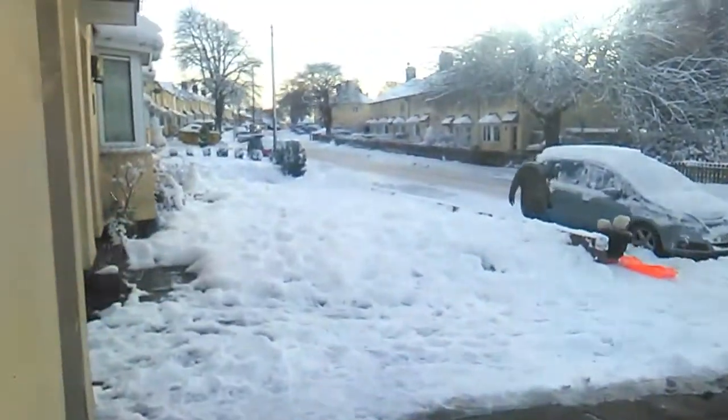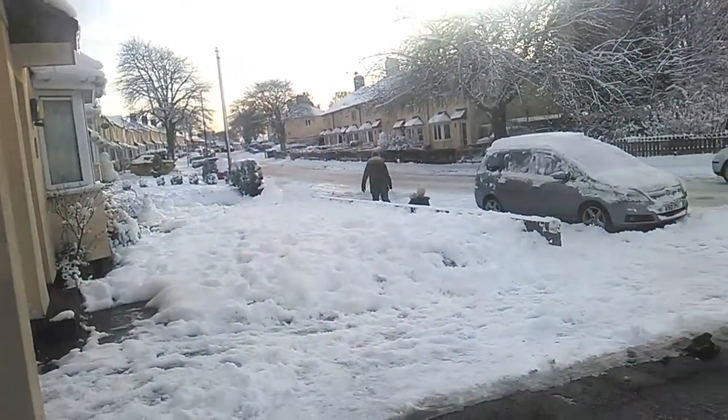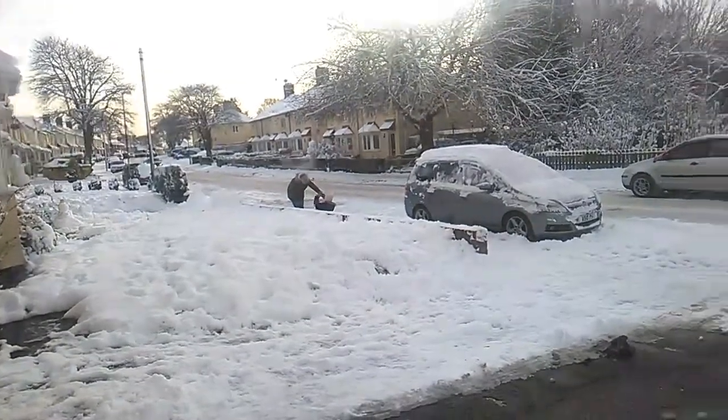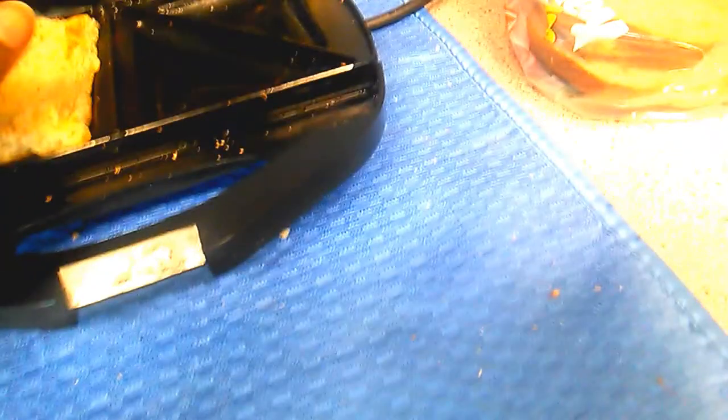Also, we've got a plate to eat it on. My brother wanted to show something outside — it's snowing like crazy today. As you can see, people are sledging out there, and there's a lot of snow. Me and my brothers were playing outside yesterday and we fully wrecked the whole street doing a massive snowball fight — it was epic. Okay, now the toaster indicator has gone back to red, and the blue light has gone, meaning the toast is ready.